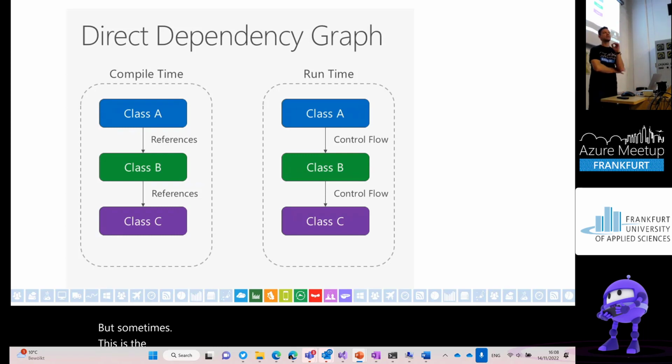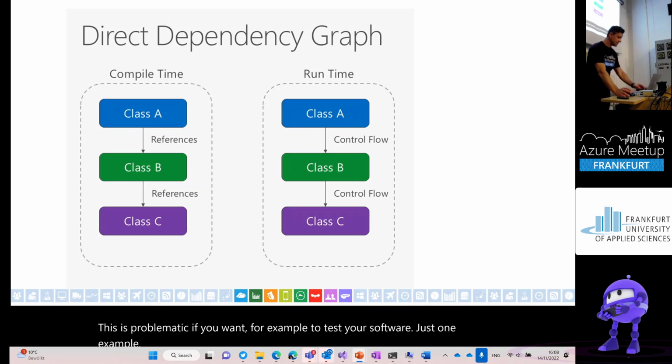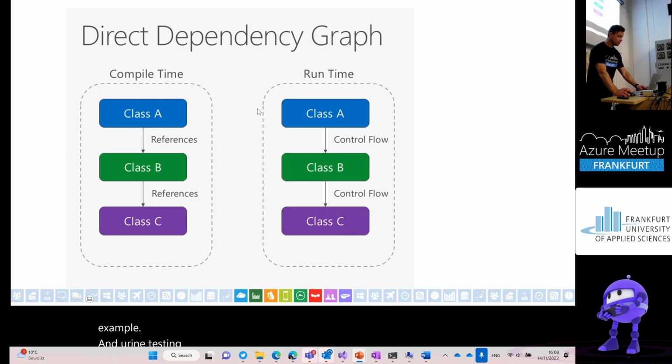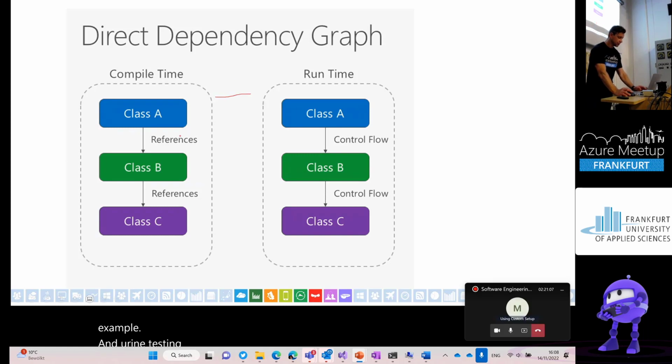If you want, for example, to test your software, and during testing you want to exchange class B against some test class B, you have no chance to do that, because the dependency between A and B is built into the compiler.